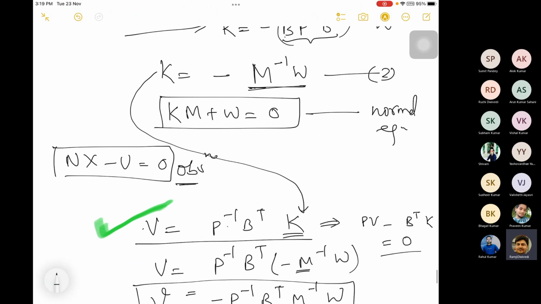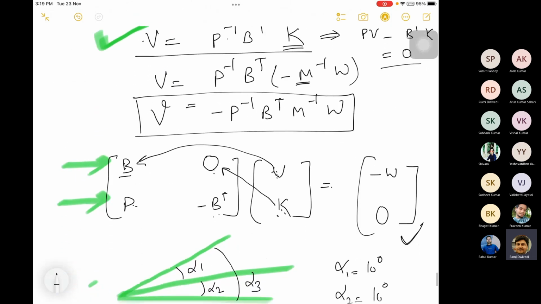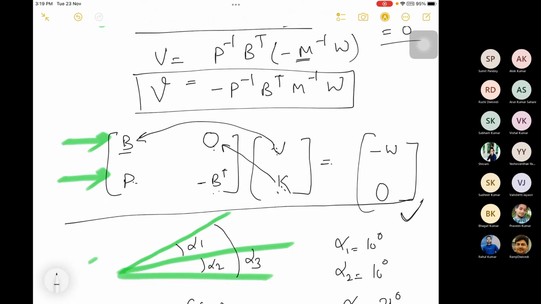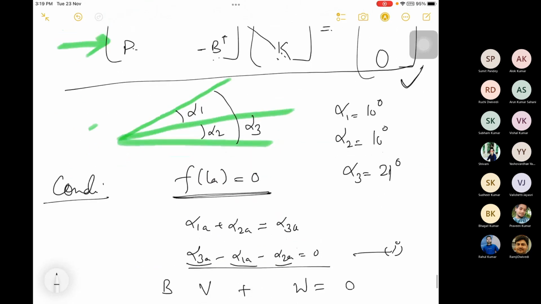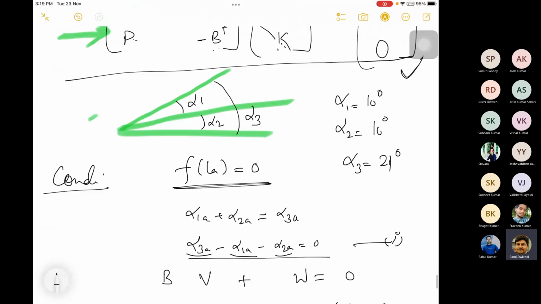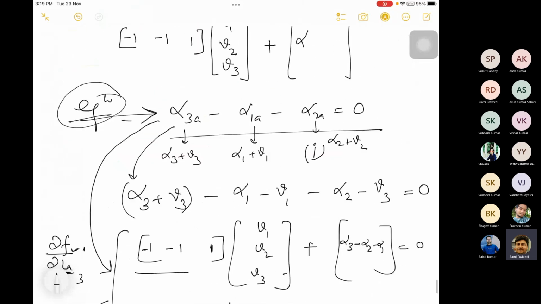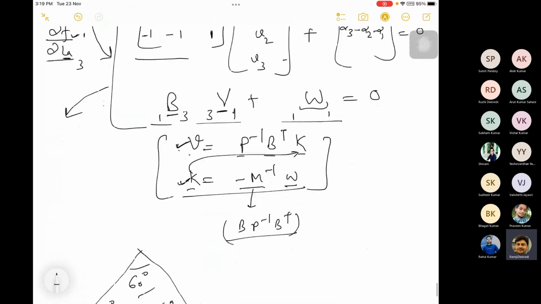The equation is available. Then we got V, the residual matrix, and then we form this whole decomposition of equations that will summarize our solution. In fact, we started one problem also, which you can solve very easily. In fact, we extended this problem to the triangle problem also, where we will solve it.